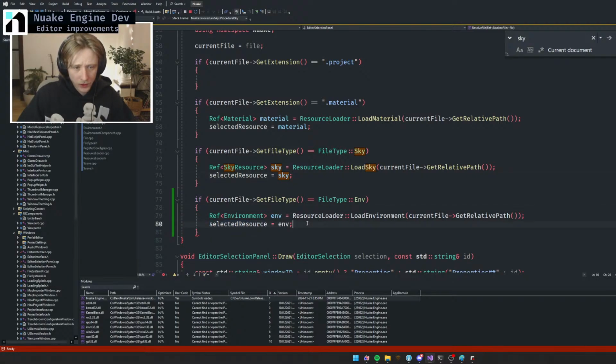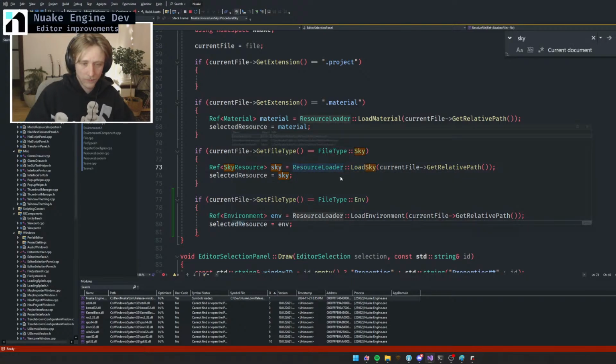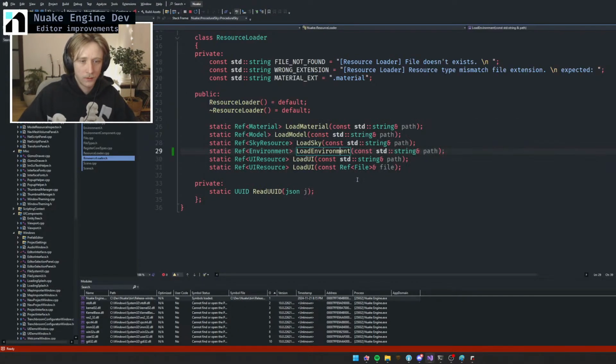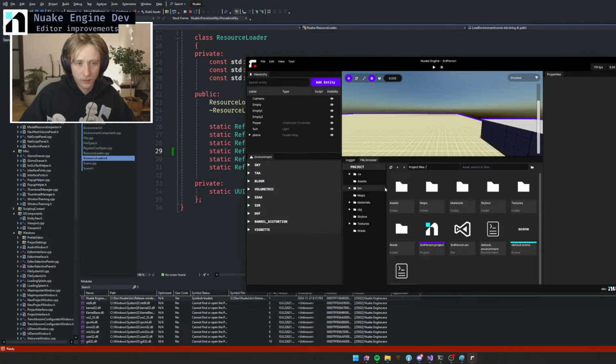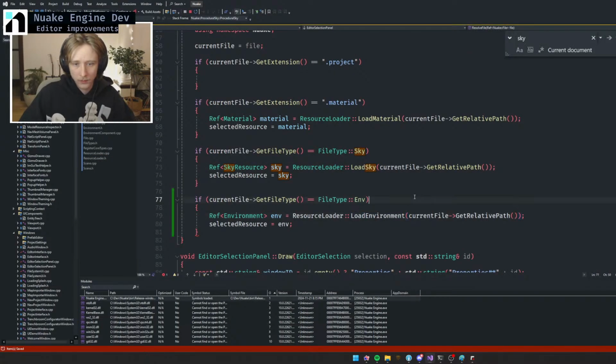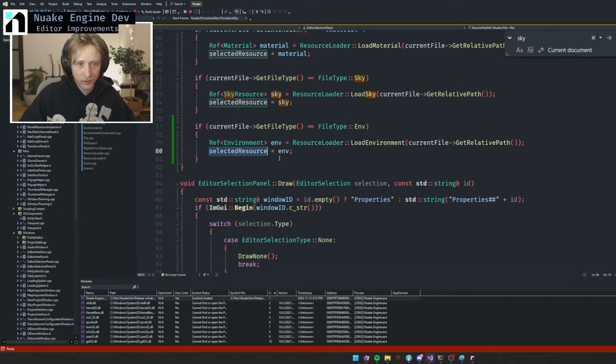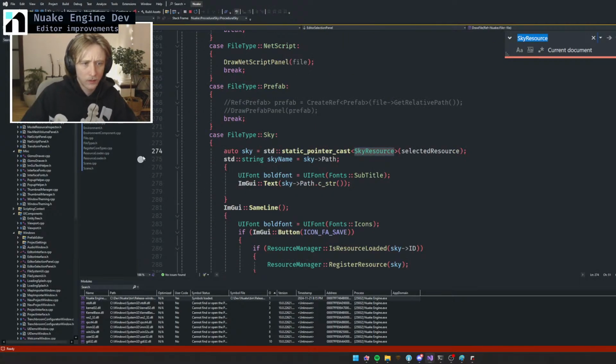Expected an expression. Load environment. Environment is that not like a load environment? Yeah, that's fine. It's just tripping for some reason. Sky resource.